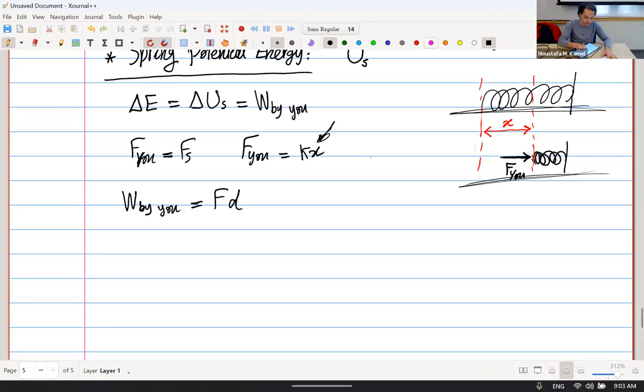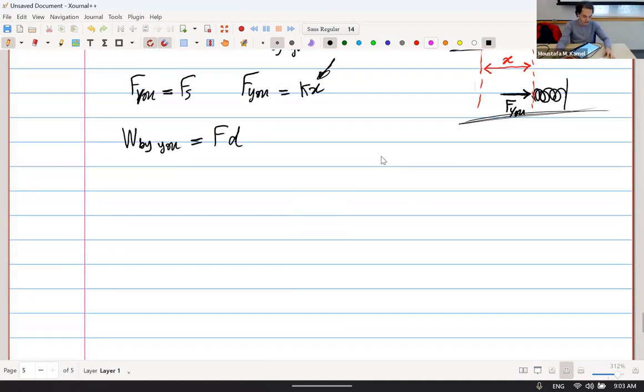You see, if you're standing at x equals 0, there is no force. If the compression is 0, then there's no force. If the compression is 1 meter, then larger force. If the compression is 2 meters, then even larger force. So the force is not constant. So to avoid that, we will deal with the average force, just to be safe, because this definition was for a constant force.